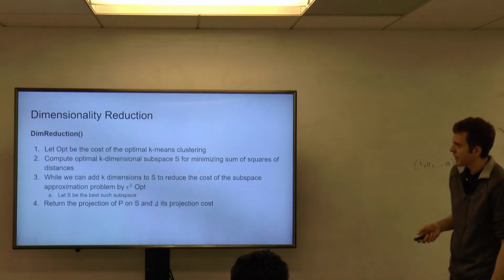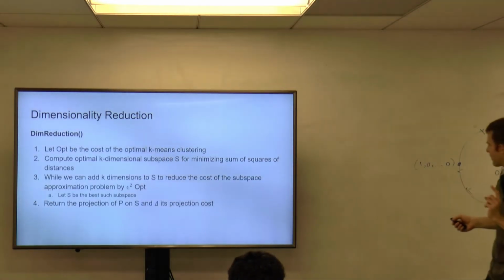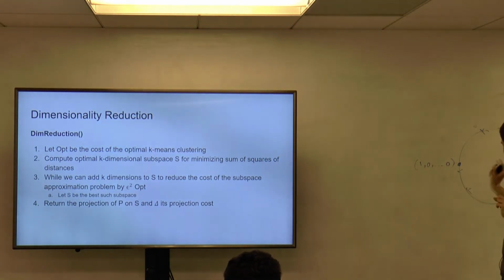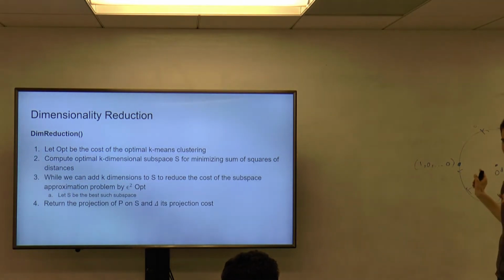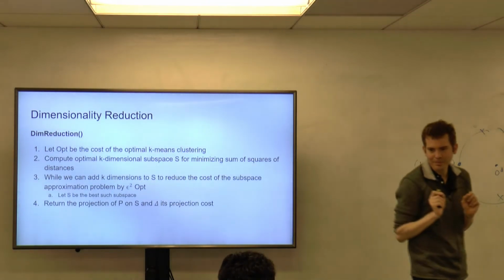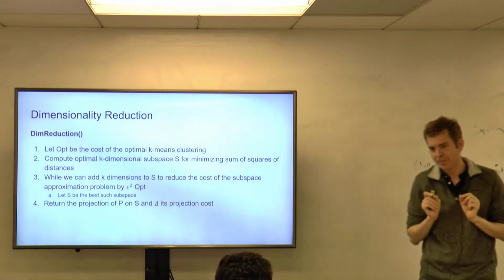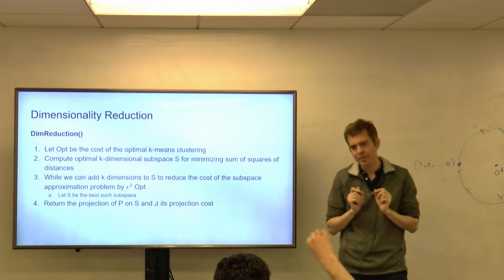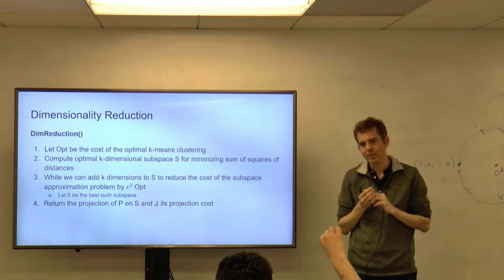Actually, getting back to your question, there is a counterexample for the kind of coreset that we want for k-median. So something is broken in that argument. I don't know what it is. Your points are lying on some curve in some higher dimensions, and it's possible that your new points are not lying on that curve.